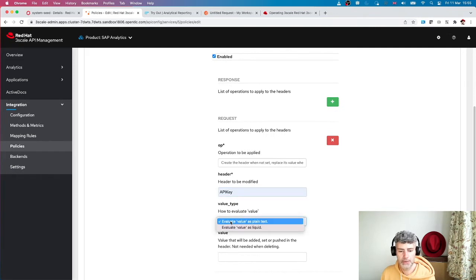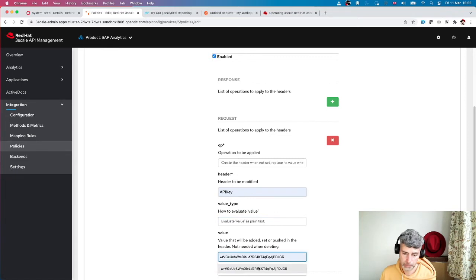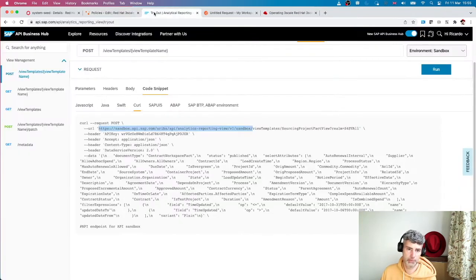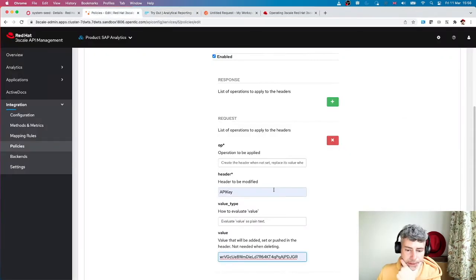And how to evaluate value as plain text, because we're going to insert the API key that we saw in the API hub from SAP. Right? This is the value that was here. So if we go here, as you can see, API key, it's going to be always the same for my user in the SAP API hub. Okay.